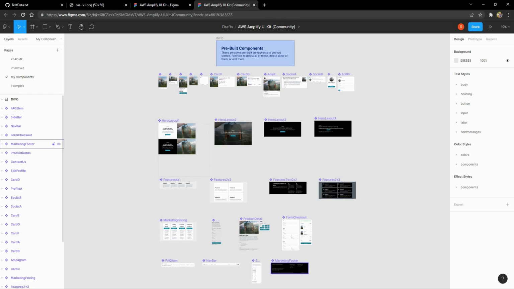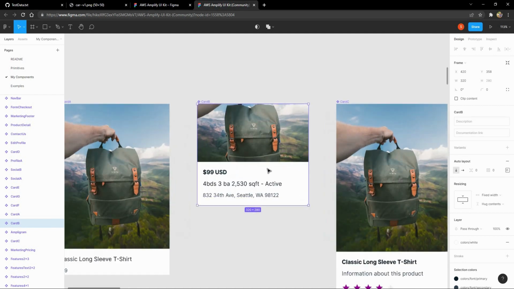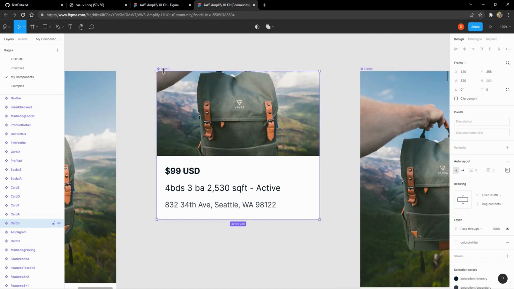Okay, first we can use this card component to showcase our car details. So double click to highlight it, and you need to edit the name first. Car rental card.